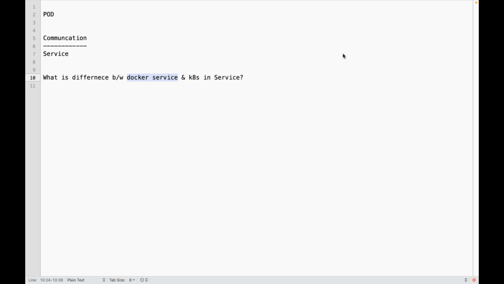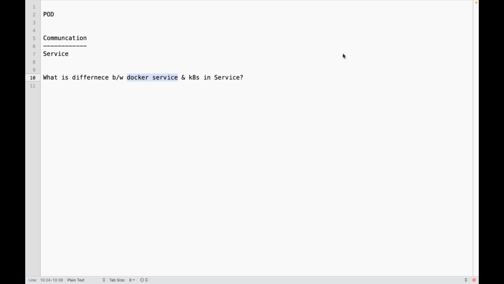In Docker, a service will manage the container replicas, and can I also use that service name for communication within the Docker Swarm cluster? If one application has to communicate with another service, can I use that service name?